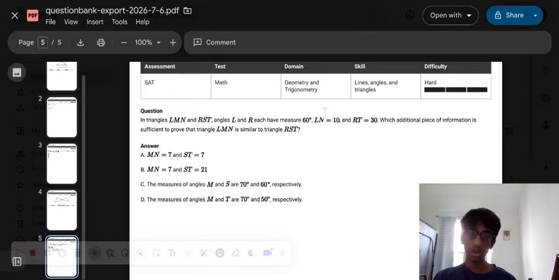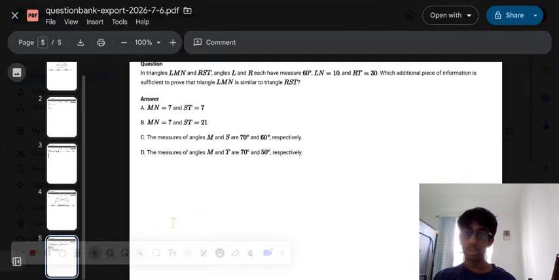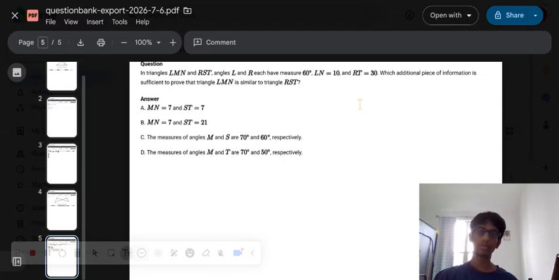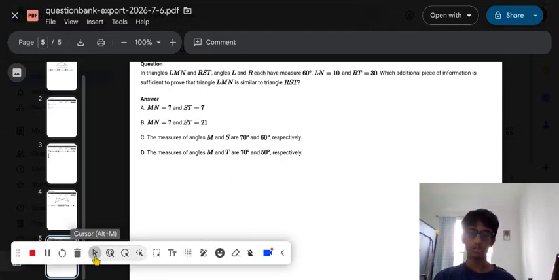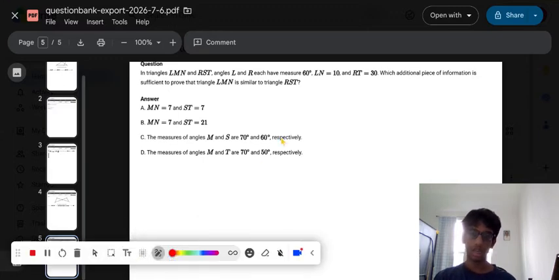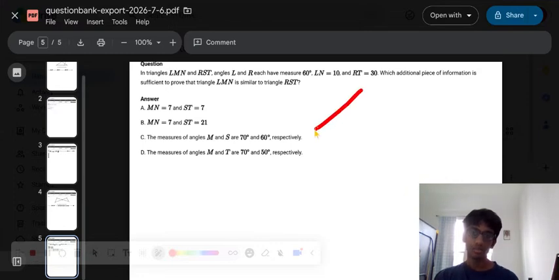Okay, so first what we need to do is draw these triangles out. And honestly, it would be way better if I had some sort of tool to do that, but hey, I don't. So we'll just have to make do with what we have. Okay, so, oh, that's a text function. Okay, so we have L, M, N. Say this is L. This is M.